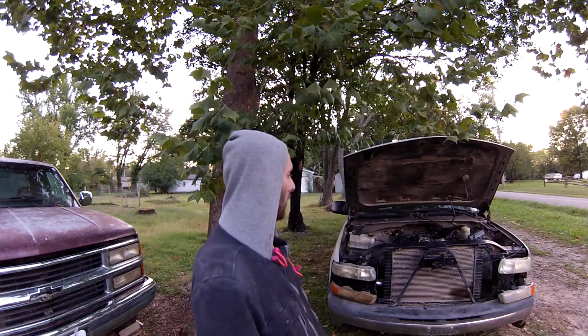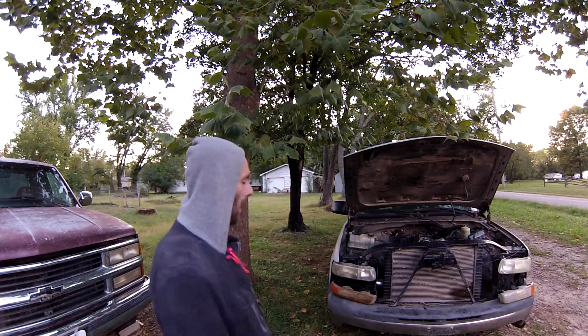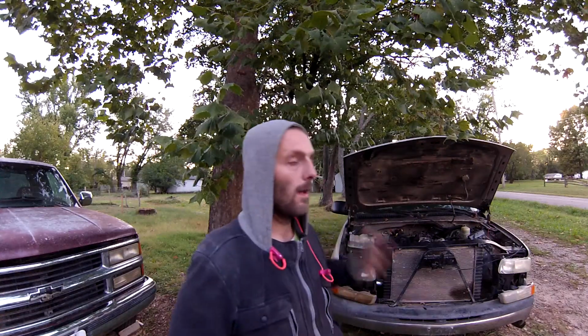I ended up having to cut the aluminum drive shaft down and had my boss weld it up, but it works. I don't know how balanced it is yet because I haven't driven it very fast. Once around the block when I first got it running. But yeah, just stupid stuff like that. I had to adjust the transmission mount. A lot of this stuff I'm going to go back through during the day when it's bright outside and I've got my flashlight and it's not so freaking freezing cold outside.